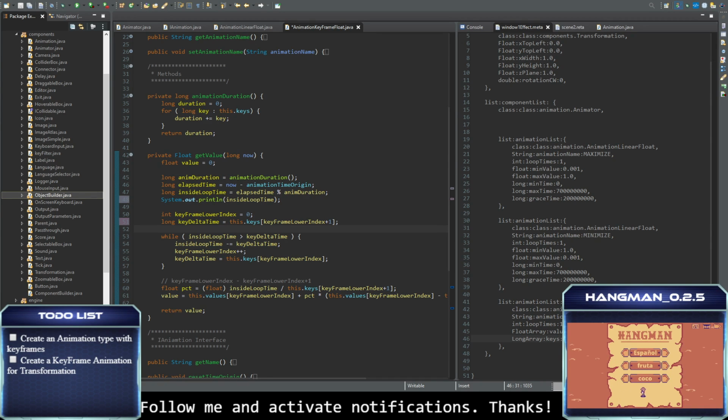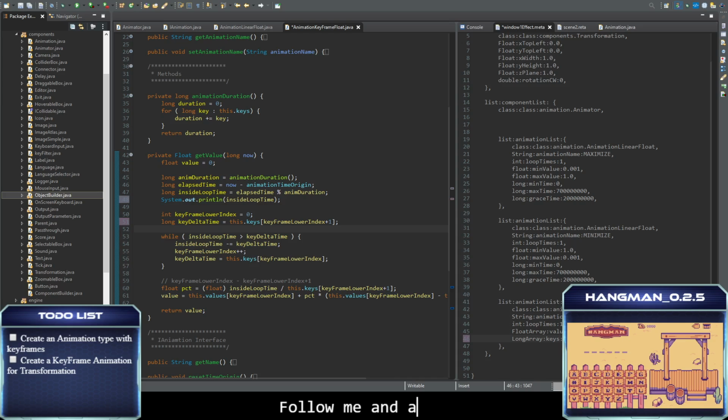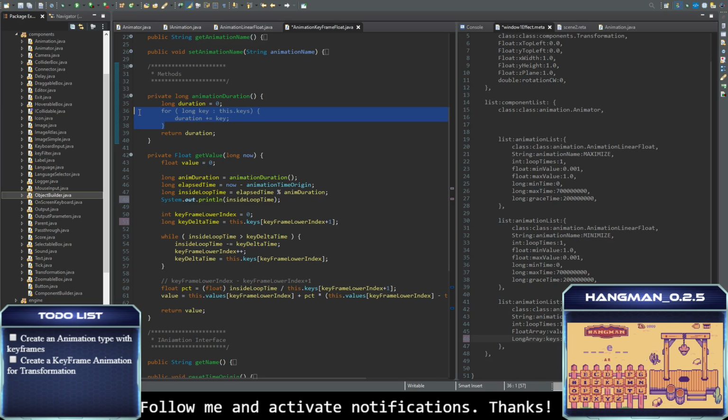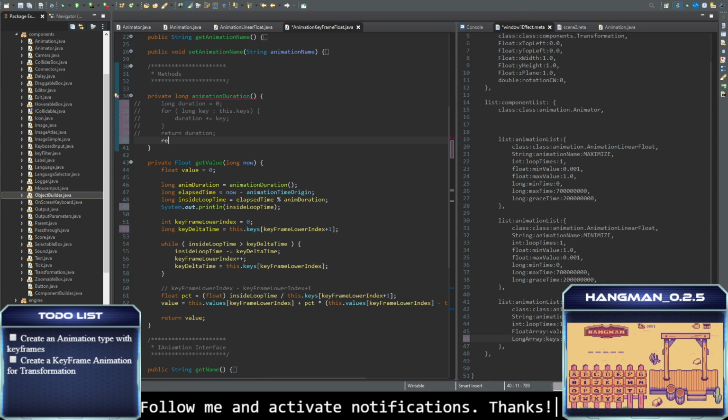So it's better to say, okay, we want this value at 0, and this value at 1, and this value at 2, and this value at 3. So the duration, instead of this one, it's easier because for the duration we just need to return the last value.